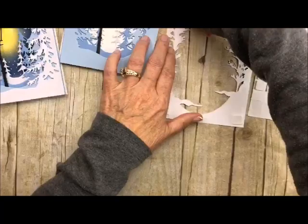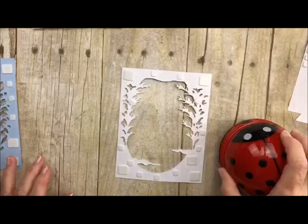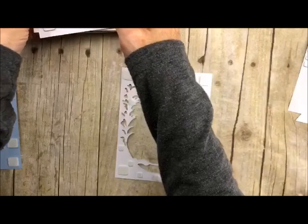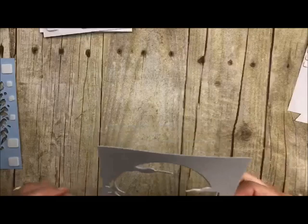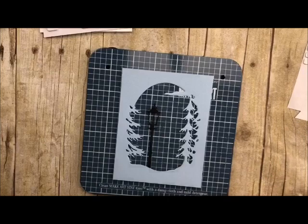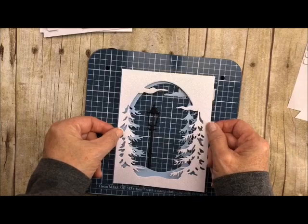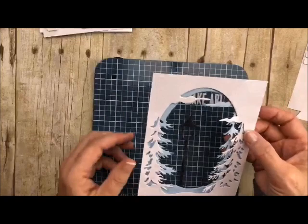So I'm just going to take and add these to the back of my piece. I do have all of these on here — I'm just going to clean up all of these little guys. And now we're going to start putting it together. It is this fast, seriously. So what I did was I took the top layer and I'm going to work my way down. I'm going to grab my make art station because I've got these already on here and I've got the tape taken off. So I'm just going to lightly set this on here and put this one on top of this one. And like I said, you're not going to worry about where the circles are — I'm lining up more of the outside than I am the inside.